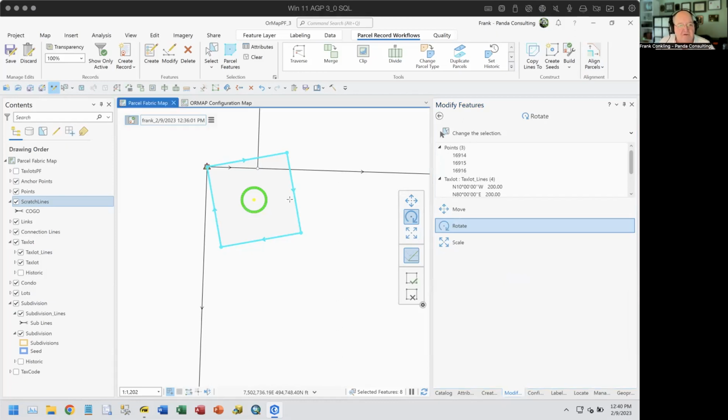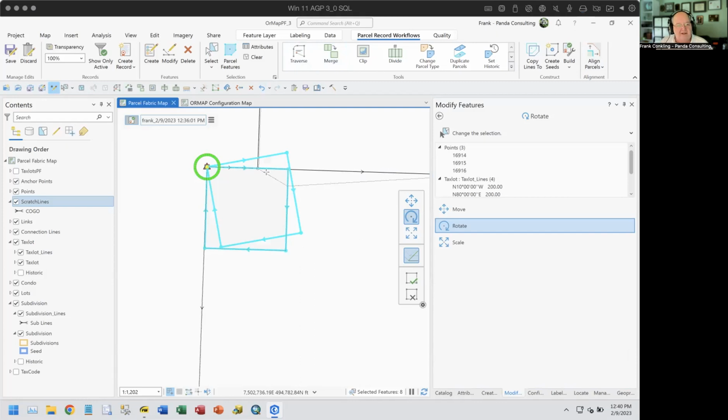The rotate tool allows me to move this point over to here, and then allows me to rotate this. Now note what's happening is where it's intersecting that, it would be adjusting these parcels.